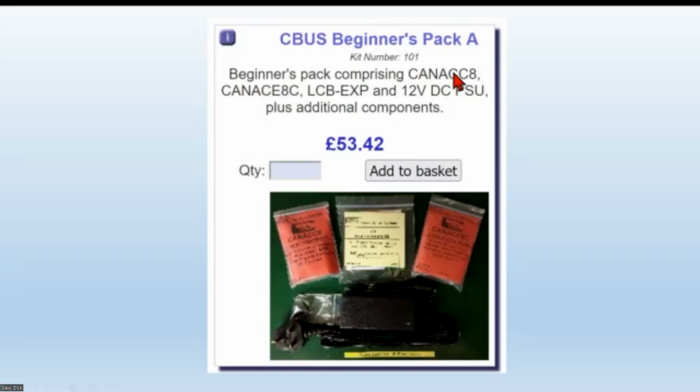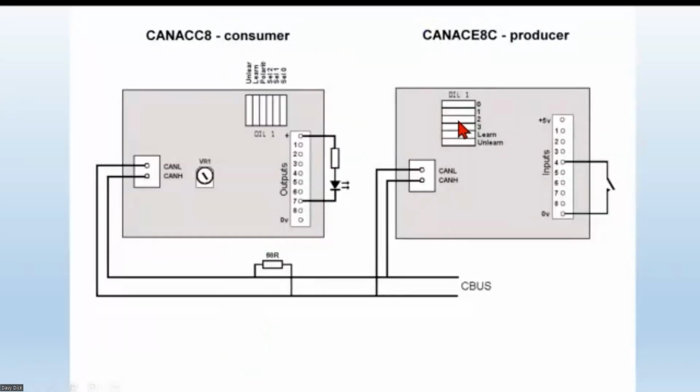It's got an output module, comes with its own power supply, and a little diagnostics board for £53. And that'll do 8 inputs and outputs. It's like that. So you've got 8 inputs here, you've got 8 outputs there, and they connect via the bus.